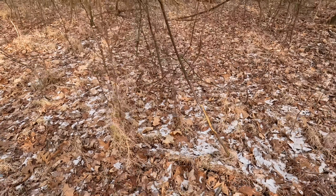I want to walk over this way about 75 yards. I remember back in deer season, I saw a couple nice red oaks that I think the oak wilt got. I'm not sure. Probably what happened. And this is the right time of year to take those ones down. I got to remember where they're at. A couple little buck rubs here.